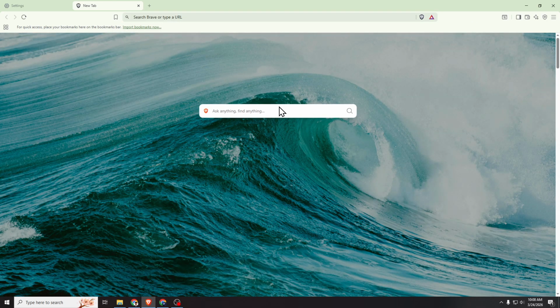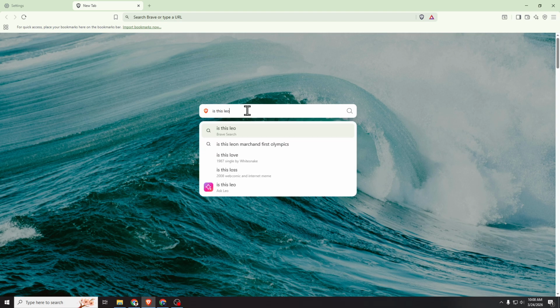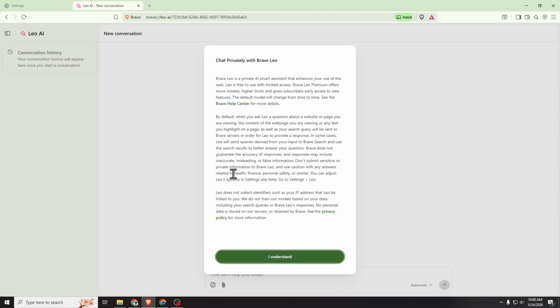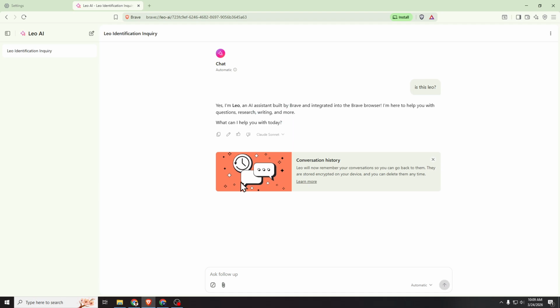Now, use Leo AI. Click into the text box and type your question or prompt. Keep it clear and specific so Leo can give a precise answer. When you're ready, press Enter to submit. The AI-generated response will appear in the main panel. Read through the result, and if you need more detail or a different angle, ask follow-up questions as needed in the same conversation. You can reference what Leo just said, add context, or request examples to refine the answer.